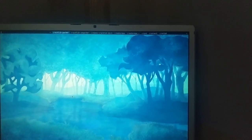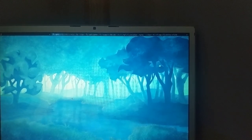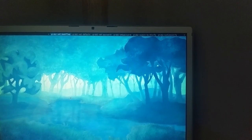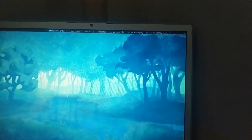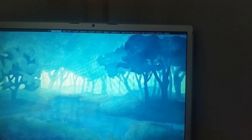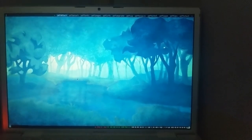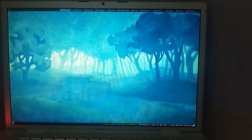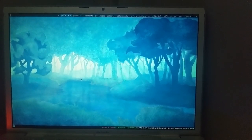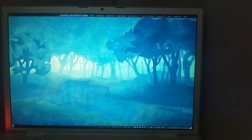There are more convenient tiling window managers out there if what you wanted was convenience. This is for people who like to spend hours hacking their config files, which is me. I spend a lot of time hacking config files for no reason, for my own fun and enthusiasm. I'm going to switch over in a second to my third bonus footage, but I'm still playing around.